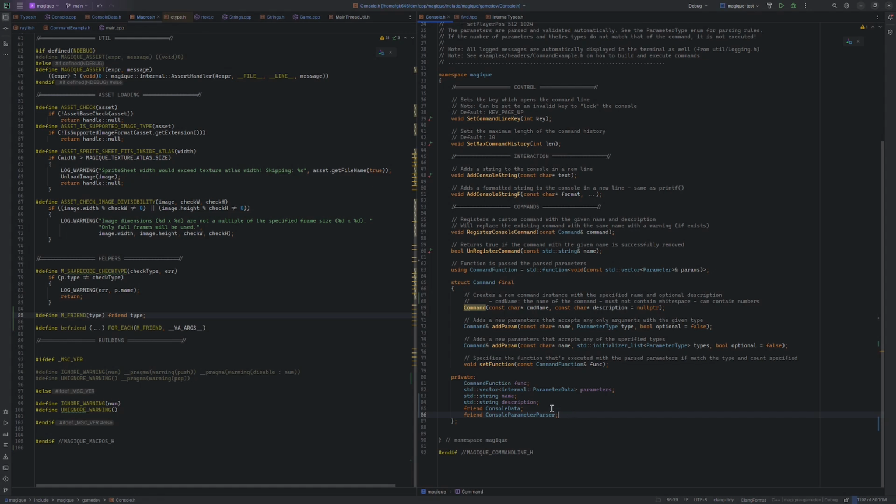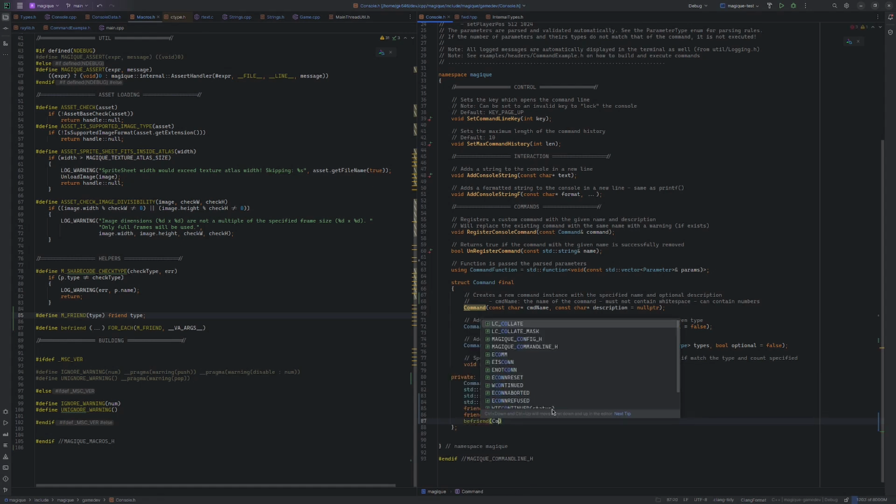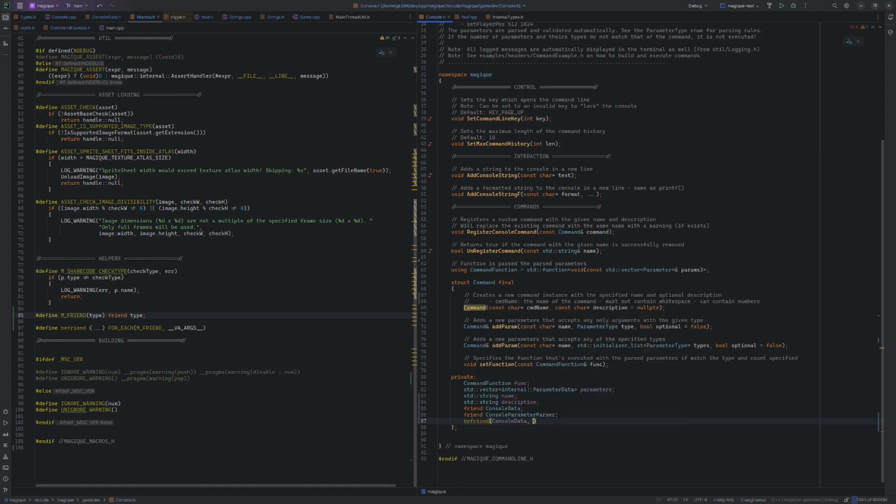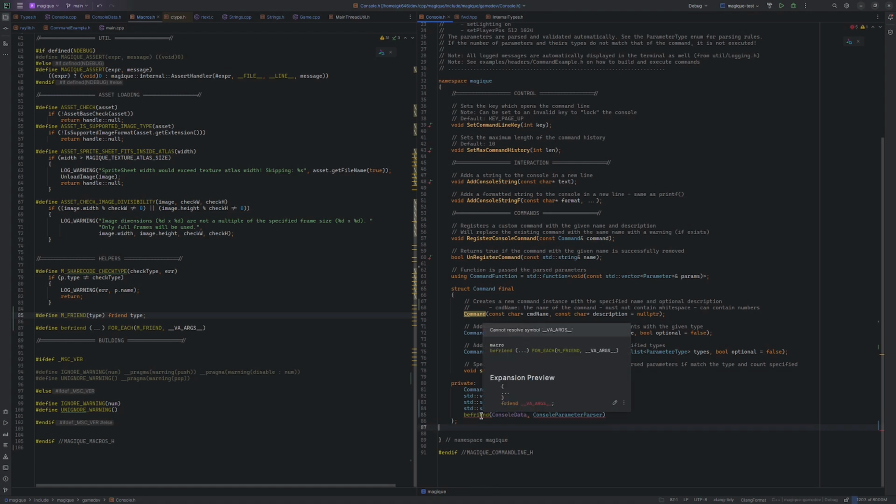Okay. Befriend console data please. And the parser. Okay, it expands to nothing.